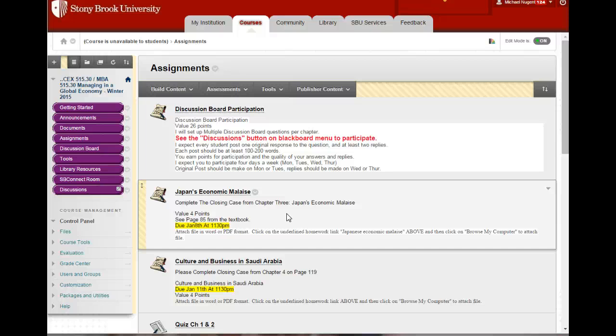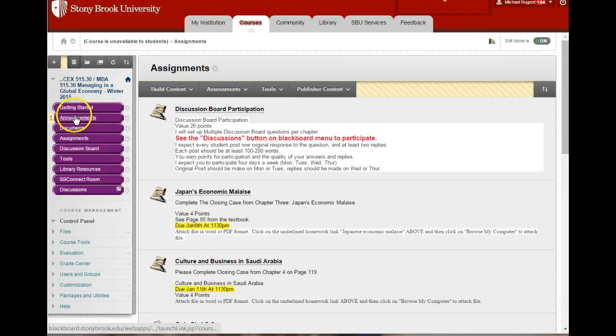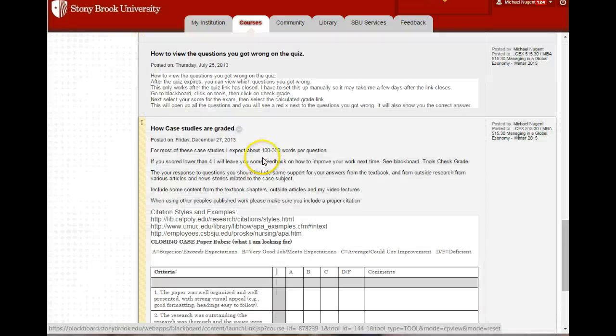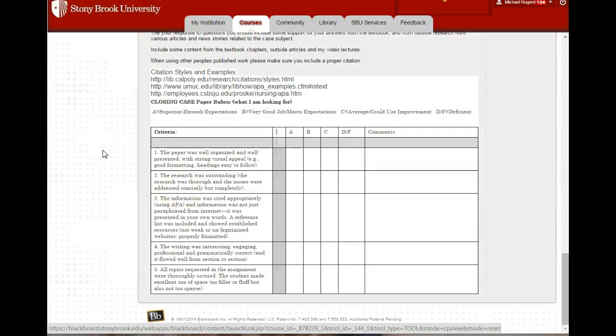So if you make a statement or express a fact, you need to have it cited or show where you got that information from. And again, if you go to my announcements page or the syllabus, I will have the rubrics of what I'm looking for when you do a case study. So I'm looking for the paper to be well organized, well put together. You can use visuals, I guess, good formatting. The research is outstanding as far as using information from either the chapter or other articles outside of the case study to point out or support some facts or opinions you have about the topics and the questions.